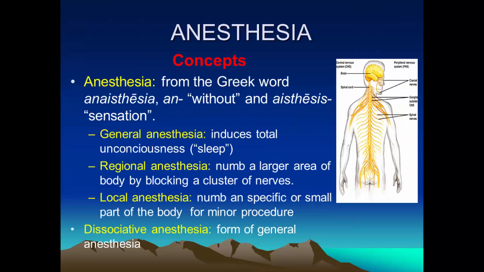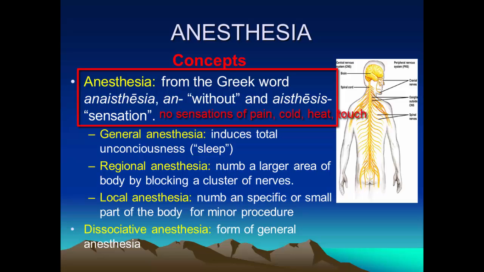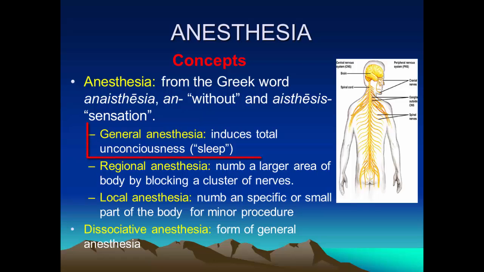So if we start by the definition of anesthesia, the word traces back to the Greek, which is a combination of without and sensation. In other words, there is a general loss of all the senses of feeling, such as pain, heat, cold, touch, which is obviously going to allow doing surgery and other painful procedures. The typical anesthetic that we all tend to think of is a general one that renders the patient unconscious by acting on the brain, which is, as you all know, the central computer that controls all the body functions.